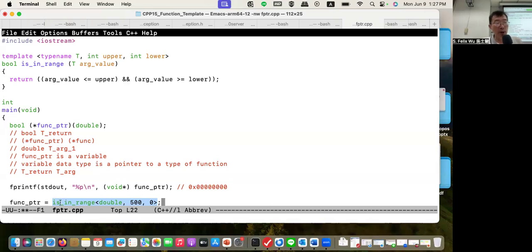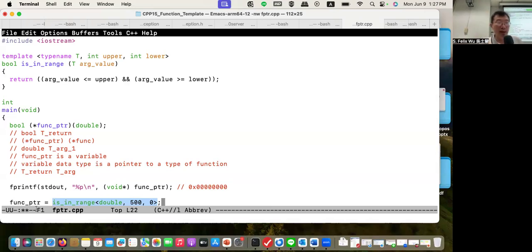After I create this, I'm going to create a function instance from that template. This is what I call an instantiation of a function template. From the template, I actually make a new function. Then you can see that I assign the function I just created using the template to that function pointer.